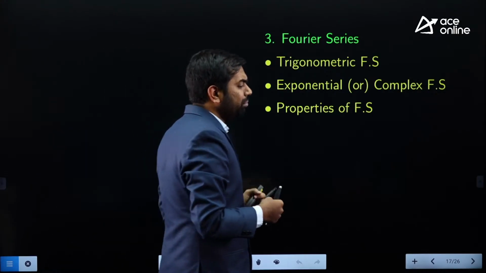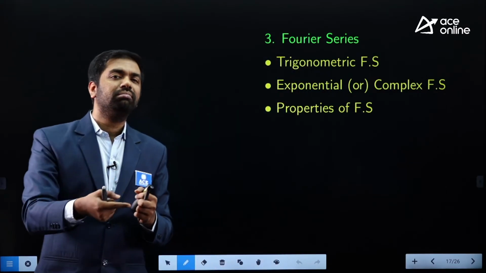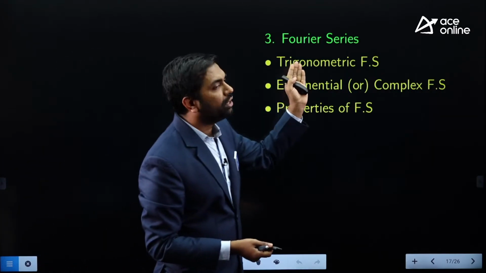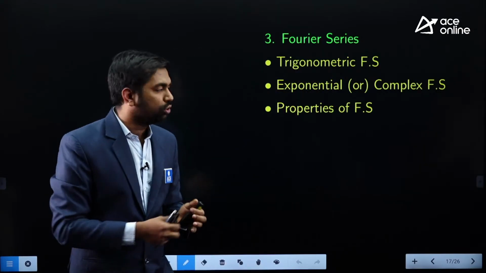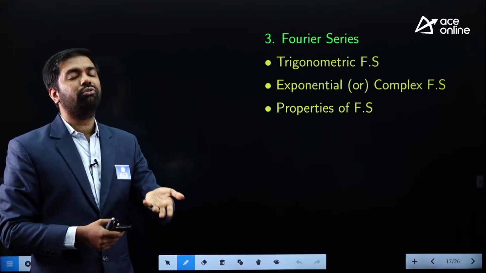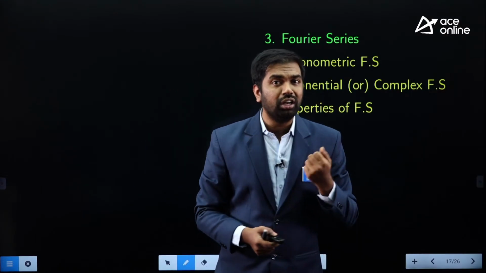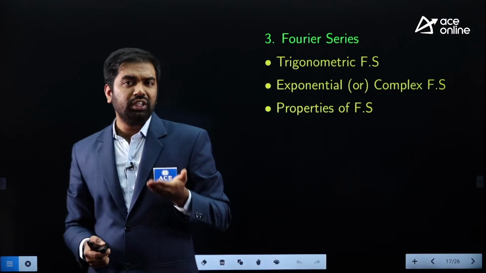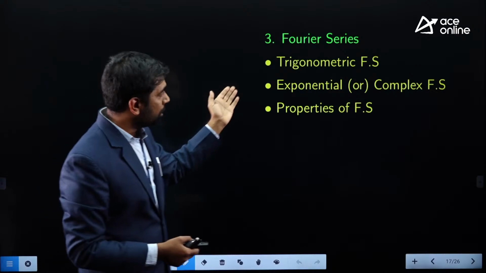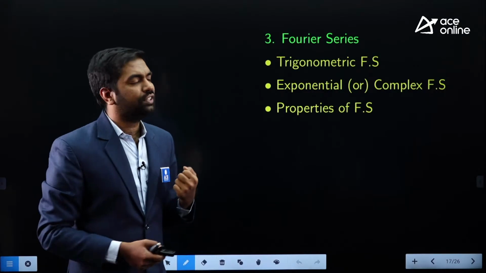Apart from that, if you focus on the symmetries present in the waveform, symmetries like even, odd, and half wave symmetries, then you can easily find the trigonometric Fourier series coefficients. This is what you have to learn, and the extension of this trigonometric Fourier series is the polar form. So what is the polar form of Fourier series? You have to learn about that. The extension of this is the complex exponential Fourier series. What is the next topic? Complex exponential Fourier series. So we have to define what the complex exponential Fourier series is.